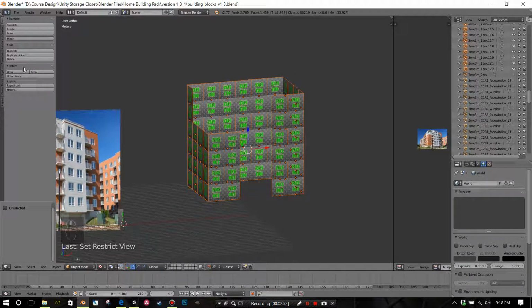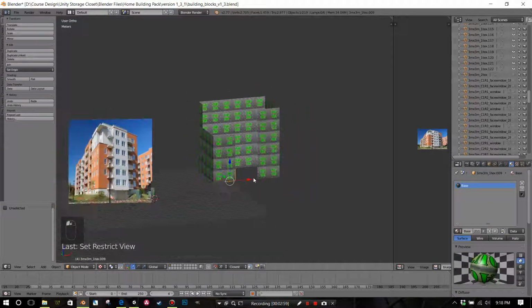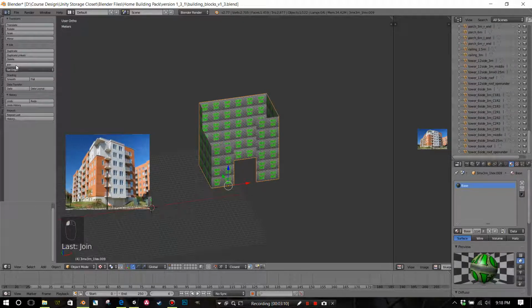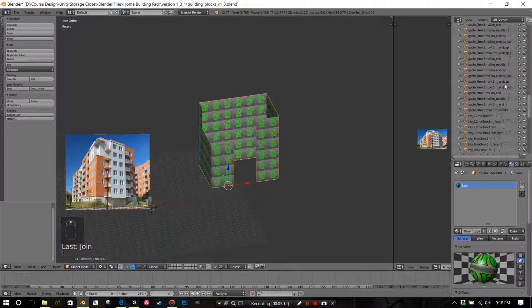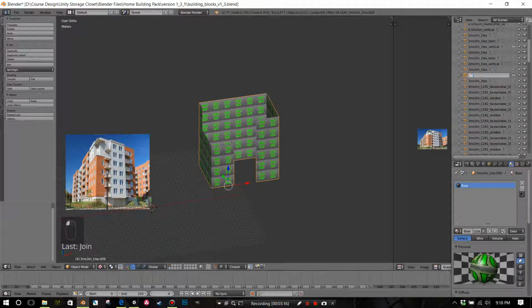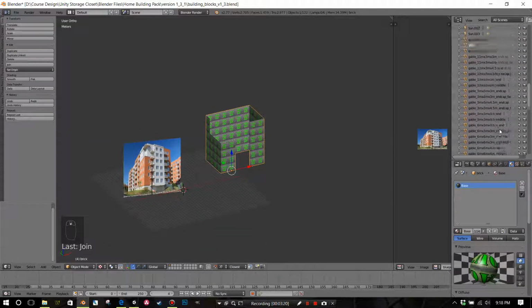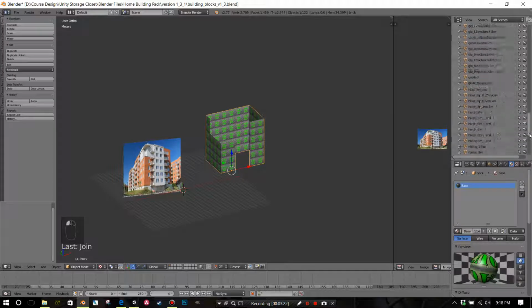So now we're going to just join these. And now you can see here the word join does not show up. So start by left mouse click one object. See how the word join shows up now? Hit B to box select. And now we can join them. That's just a little buggy thing in Blender that sometimes it doesn't show up. So now we can join them. And then we're going to come on the right side and find that layer, double click on it, and rename it brick. So now we've got brick and marble.